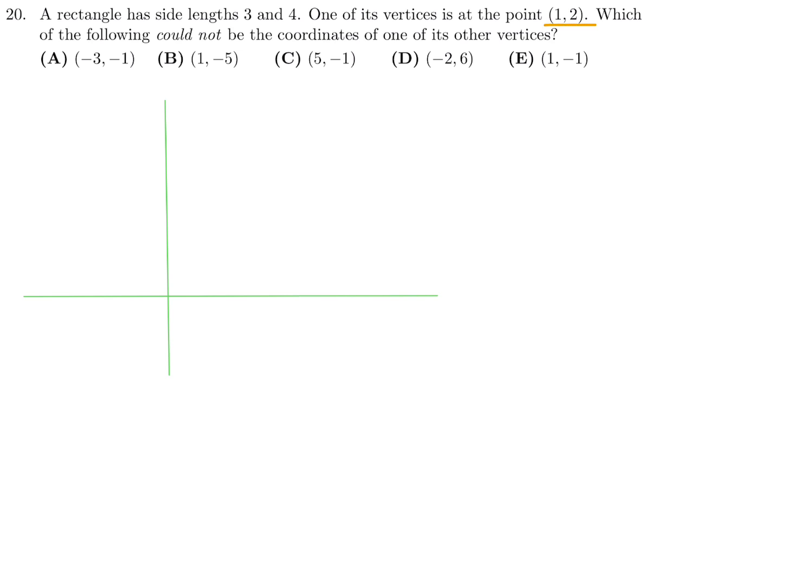So the first, of course, that's common is 1, 2. So it's approximately here, right? So this is 1, 2. And if my rectangle is something like this, where this is 4, so 1, 2, 3, 4, and this is, of course, 3. These coordinates would be 1, negative 1, 5, negative 1, 5, 2. And this would work in terms of a rectangle with side lengths 3 and 4.